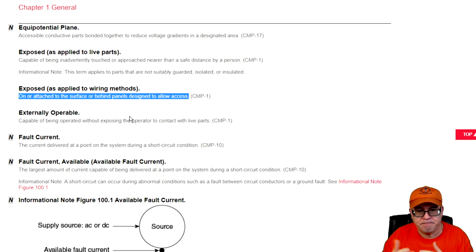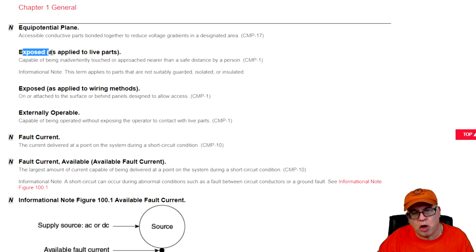Then I can get to it. Another thing is I might have a wiring method above a suspended ceiling that allows me to remove a panel to get to it, then it's considered exposed, and I can get to it. It allows me specific access. Pretty simple to understand.